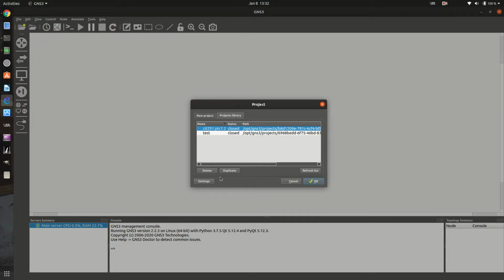Right here, I have CIT 251. I also have a test where I've been playing around with getting the Cisco devices up and running. So I have CIT 251.PTC, which is short for practice 1.1 or 1.2. Now, when you open up a practice to work as your workspace, what I would recommend is all changes get saved immediately, right?